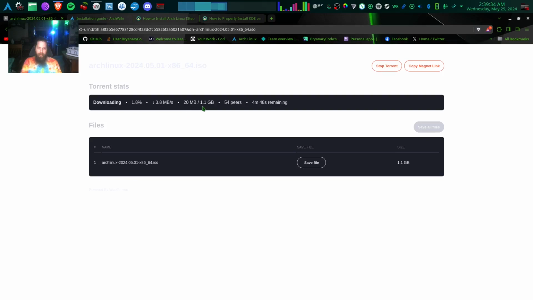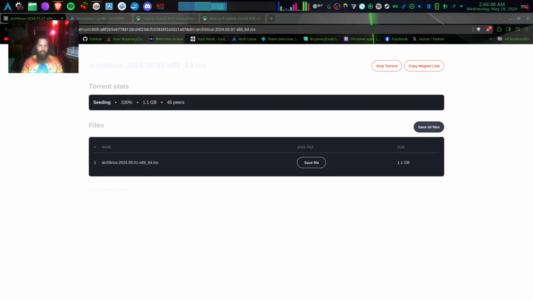We've got movement, total of 1.1 gigabytes. This is the most current ISO file, came out this month. And that's going to take me 4 minutes and 30 seconds roughly to download. That's going to vary depending on your internet, how fast or slow it may be. But that's what it is for me, and I will catch up with you when that is done. All right, and here we are. The file has finished downloading.